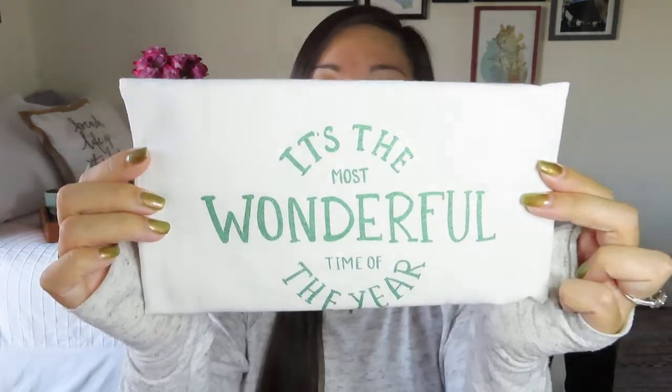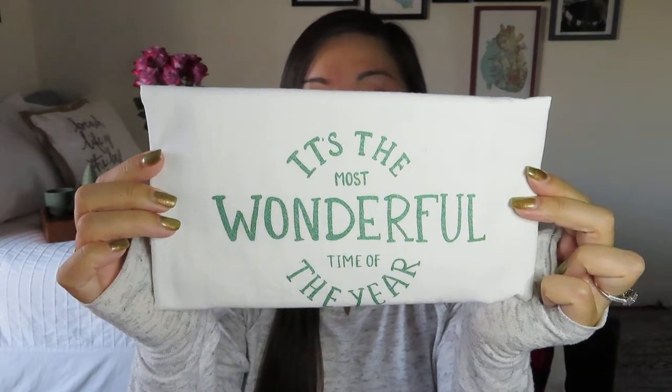One item is right on top — it looks to be a tea towel, on plain white, and it says 'It's the Most Wonderful Time of the Year.' So it's a seasonal tea towel. I have to admit I don't do much decor in my kitchen — one, because my kitchen is really small, and we're just not doing much entertaining. But it is a nice, cute tea towel. It's from Green Bee Tea Towels and has a retail value of $10, which seems really fair. On the little tag, it says no special care instructions, so you can actually wash and dry this — very important for a white tea towel.